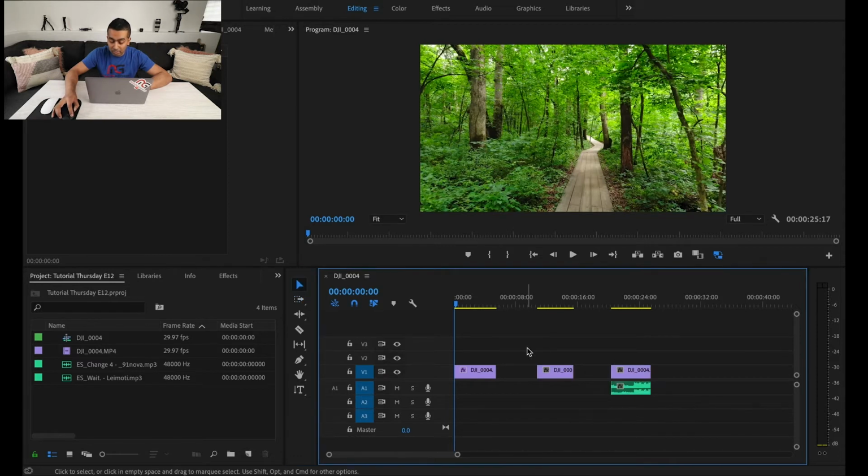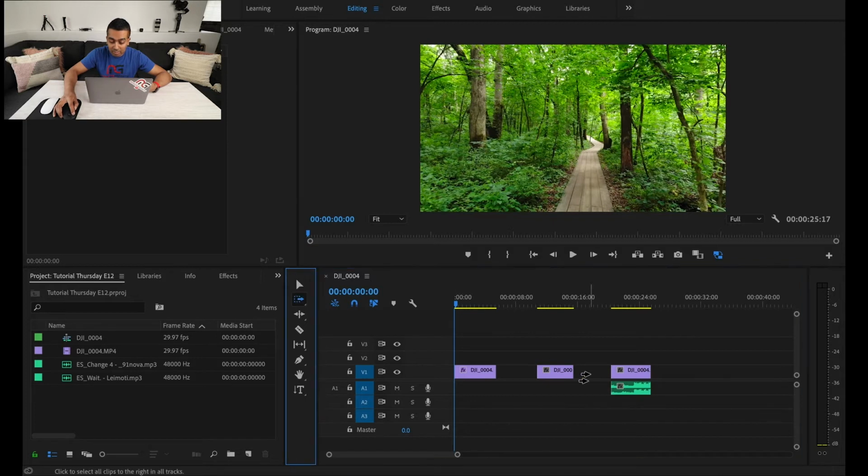What normally people do as a beginner, and I've done this myself, is if you want to select something, you literally just click and drag and select it. Now, it seems pretty easy when you've got 2 or 3 things in here, but when you're working on a timeline that's got 15 or 20 different things in there, you're not going to want to click and drag and select 15 or 20 things. It just makes it so difficult. But with this tool, you can simply click on anywhere you want to select after. So if you want to select these clips after this first one, you click on it and it will highlight and select everything after that clip for you.